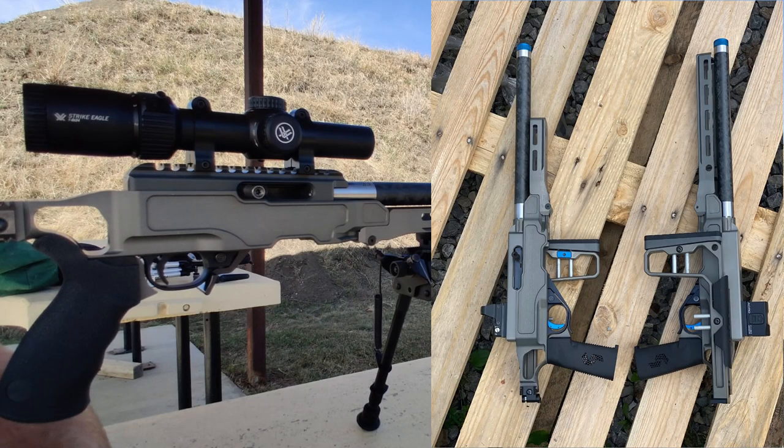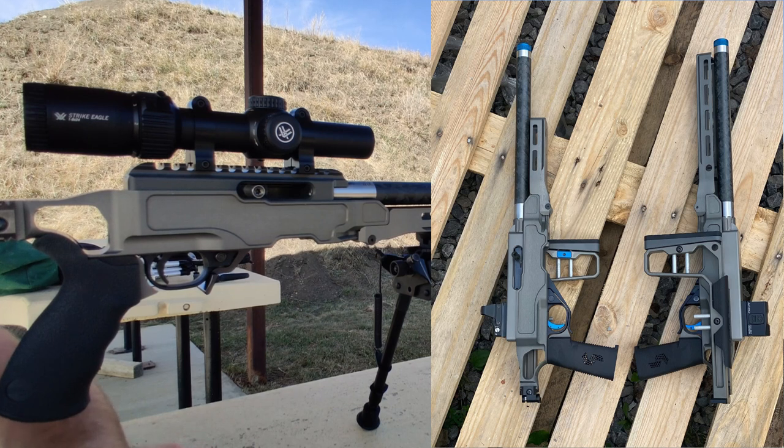I do have to mention, however, that mine is a prototype with a fixed stock and a shorter forestock, and nowadays you can get with the foundation, a folding stock, and a longer forestock.